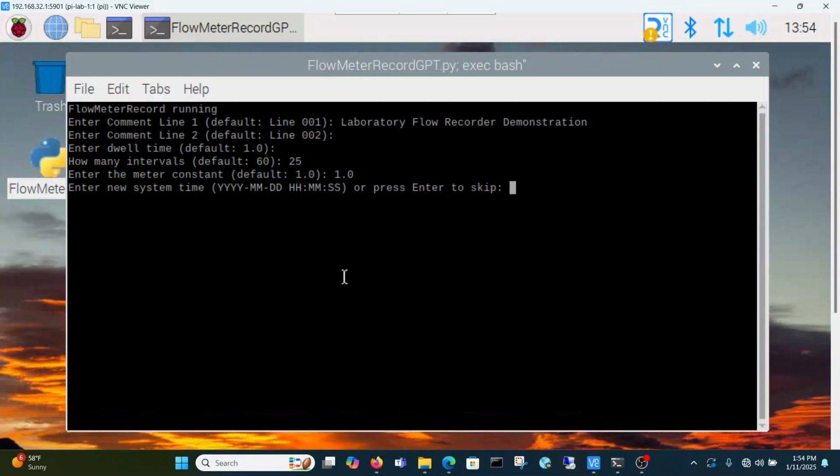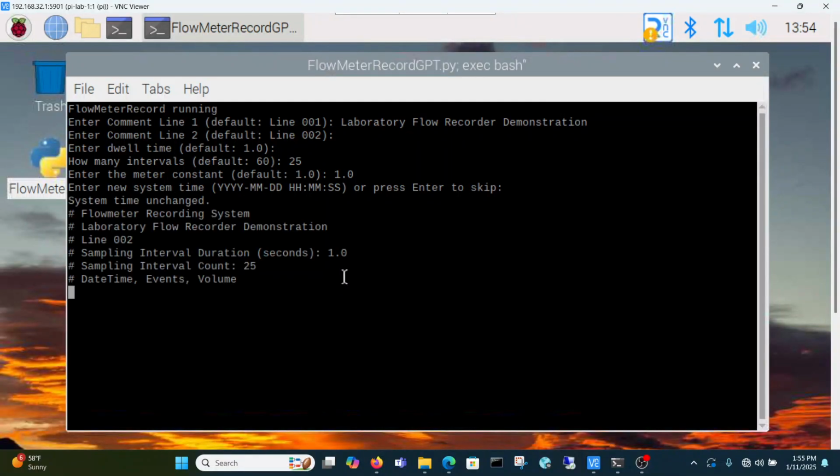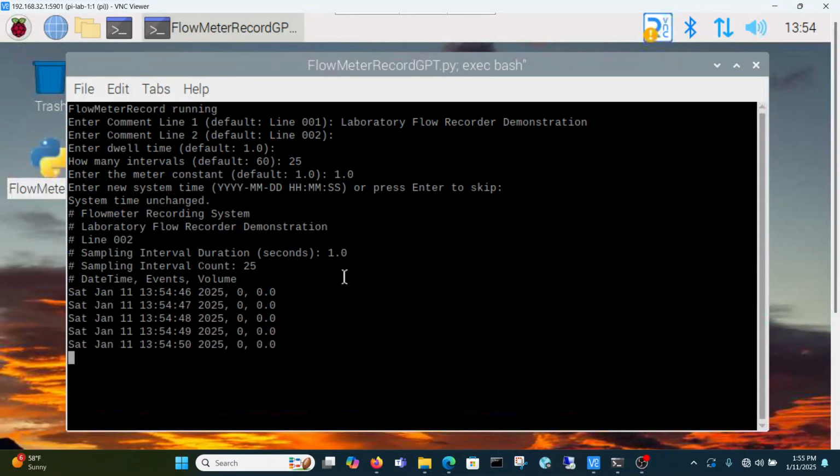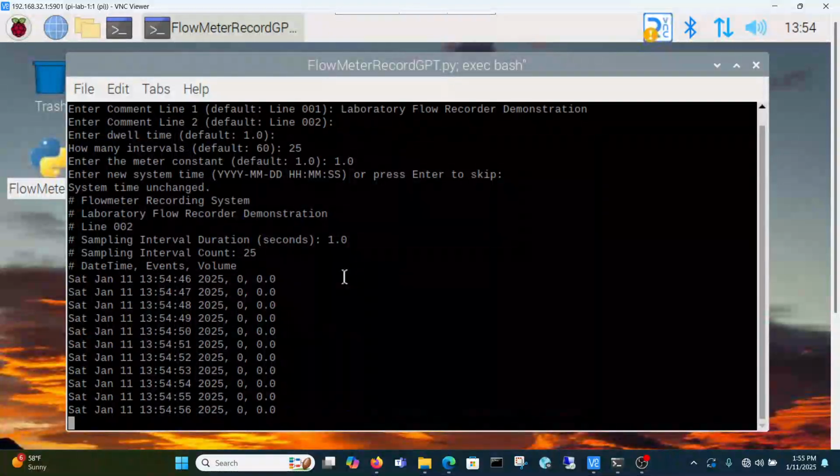If it turns out that the time is drifted too far, because remember this data logger has no access to the internet, and it has no onboard real-time clock. So every time you turn it off and on, the time gets messed up. Just going to leave that as is for the time being. Okay, I think I set this up for how long? 25 seconds. So let me go ahead and get the meter to go non-zero.